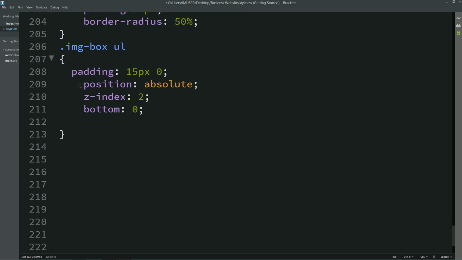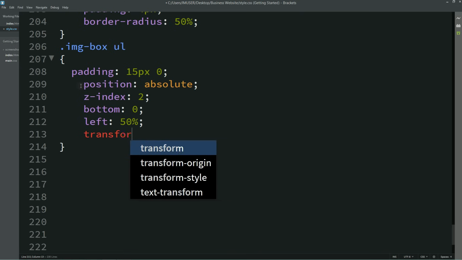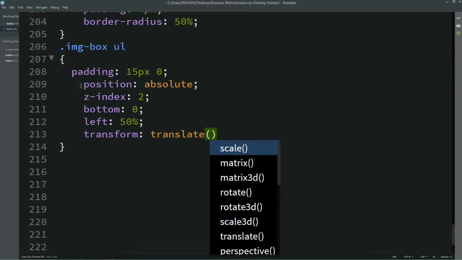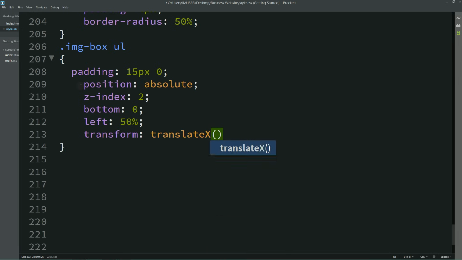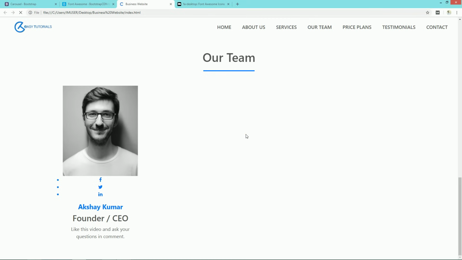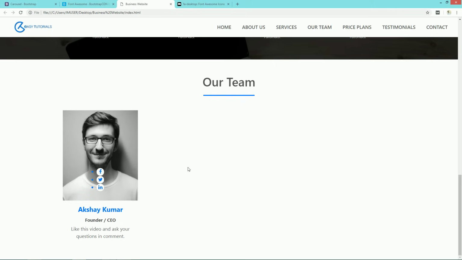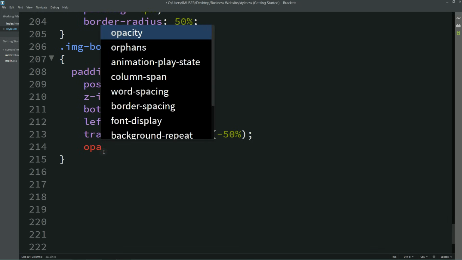Position absolute, z-index 2, bottom 0, left 50%. Transform translateX minus 50%. Now refresh this page and you can see these icons over this image.